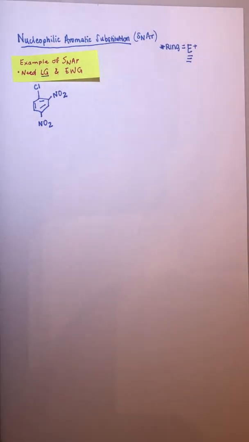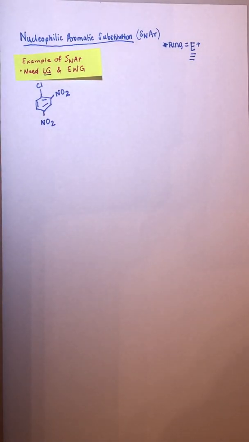And remember, when we do nucleophilic aromatic substitution, or SNAr, we really need to know our resonance, and you'll see right now. So I'm going to start with this structure here. Our leaving group is going to be Cl in this case. You can have basically any halogen be your leaving group, even fluorine in this case. Okay, so we have NO2, and we're going to have to draw this structure out. Then we have another NO2. So like I said before, you better know what it looks like, or else you can't do these resonance structures, right? We're also going to need a nucleophile.